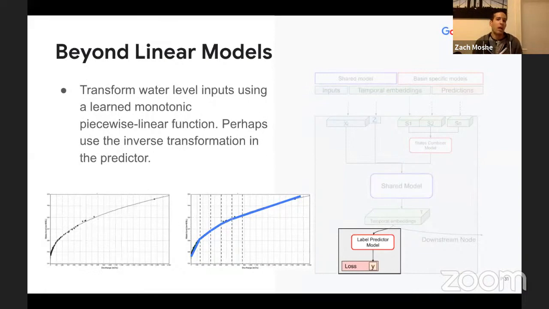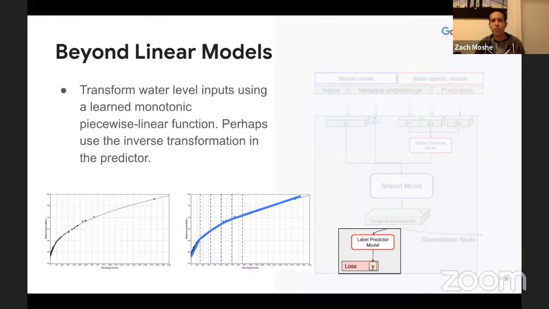And the last slide here is how can we make the predictor better? So the predictor, again, just to remind you, has to translate from the embedded vector into the label itself. And in India, we currently work with water level as the label, while since we've built the network computational graph like the river, we kind of expect these hidden embeddings to behave similarly to discharge, which is something additive, that you can just take the discharge from A and from B and add it together, and this will be the discharge of the downstream gauge. But then at the end, we still need to predict the water level.